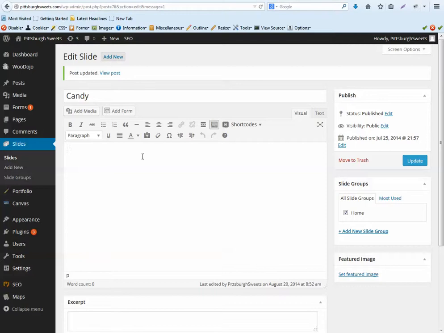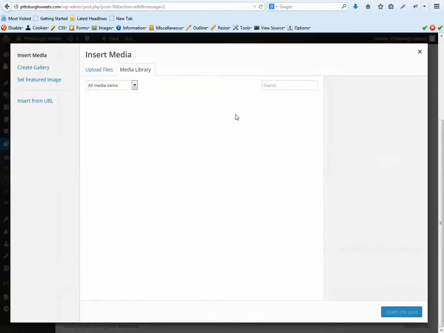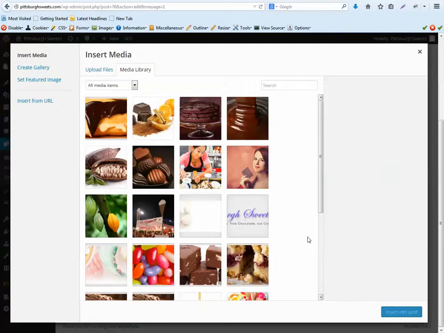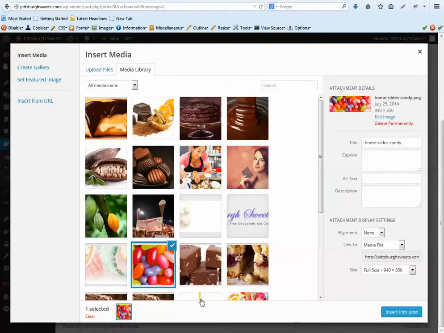In fact, let's do that on purpose. So I go to Add Media, and that was my Jelly Bean slide. Let's just pretend this is the new one I want to add. Alignment none. Link to media file. Again, I don't have a Jelly Bean page yet, so I'm still working on this site.